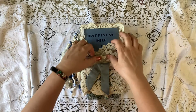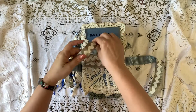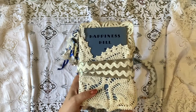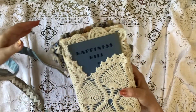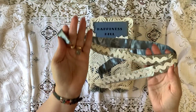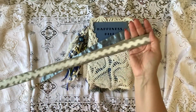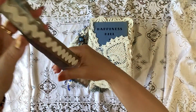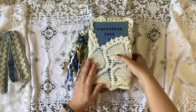Let's start with the tie. This tie is made from a belt from a pair of pants that I bought, I think, for a cruise, so it was either a little over 15 years ago or a little over 11 years ago. And it already had these beads on it that went perfectly with the journal colors. And I added this rickrack to it to decorate it as a tie closure. It is not fastened to the journal, so you can do with it as you wish. I'm going to set it to the side while we go through this flip through.